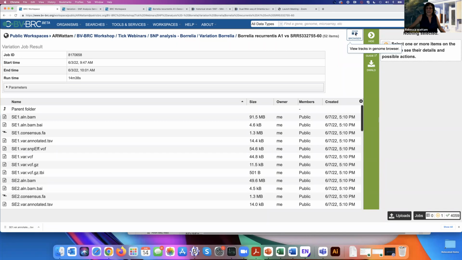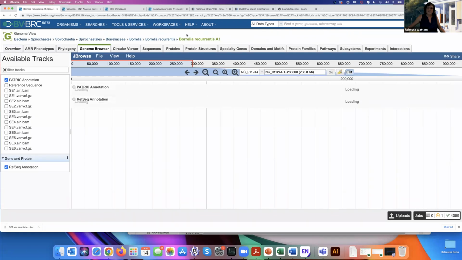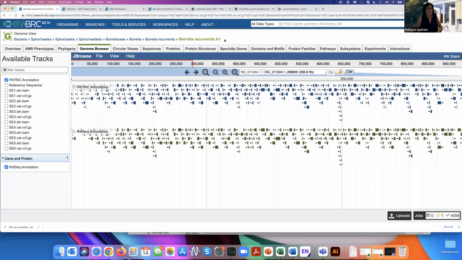So let's click on that. And that's taking me to the reference genome, which is this Borrelia recurrentis. Let's wait a moment for it to load. Now this is one of the few places in the resource where you could actually compare the annotation by BV-BRC. So if I mouse over something, it'll tell me what it's called there. The annotation in RefSeq. And there are many contigs, a chromosome and 6 plasmids that I could look at. And this is just showing me that I'm looking at this part of the genome.